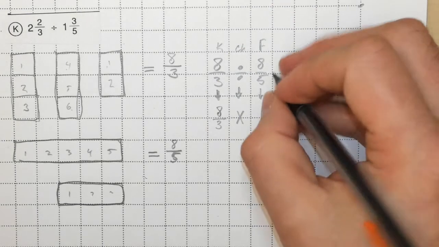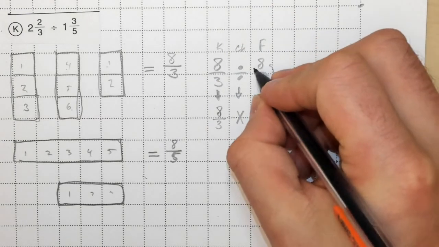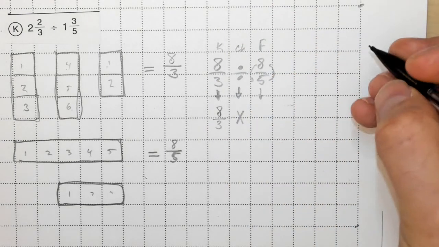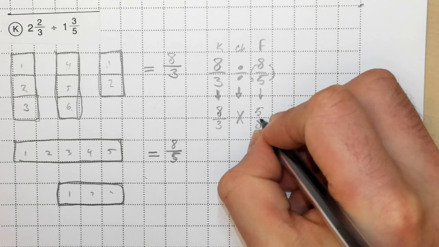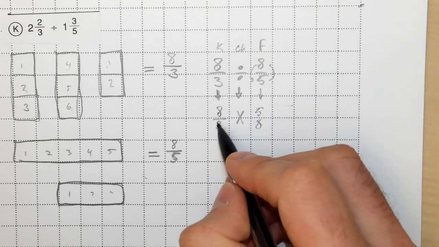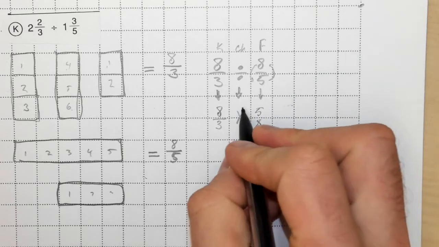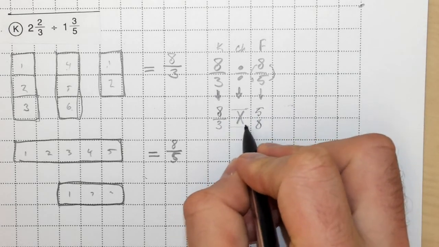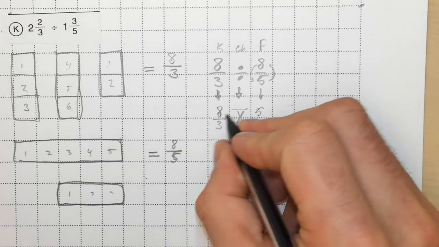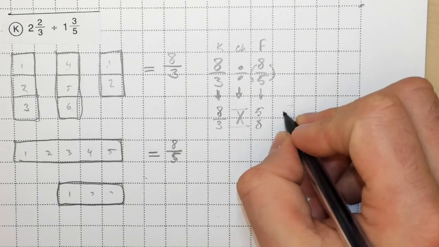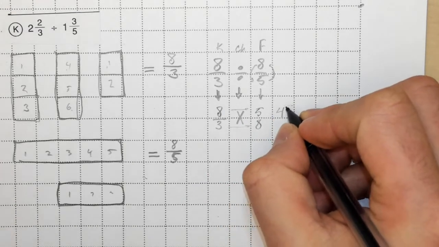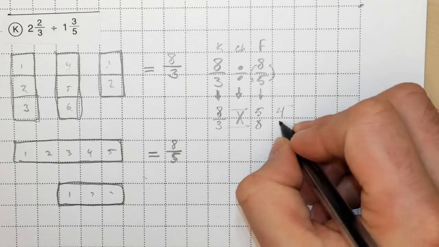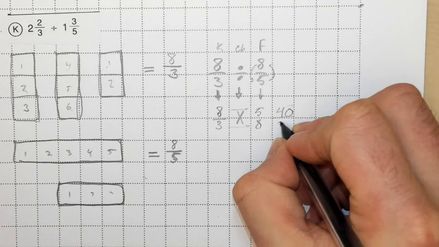So we flip this and we've called it the reciprocal. So right, the reciprocal is when you kind of flip. So 5 ends up on top. 8 ends up on the bottom. So we've done keep, change, flip, and then when we multiply fractions, we go right across. So then we get our answer of 8 times 5 is 40. Okay. And then 3 times 8 is 24.